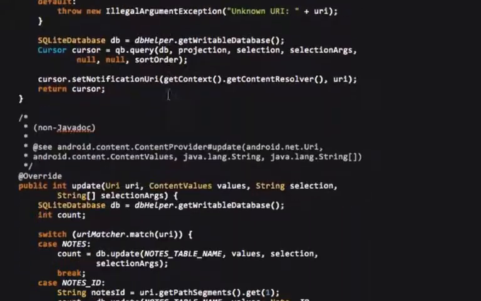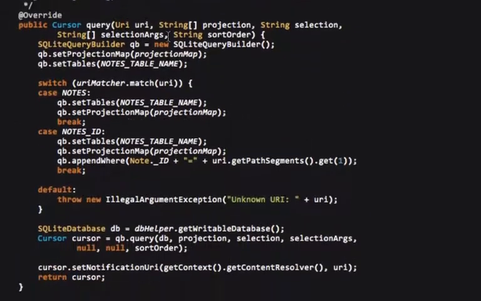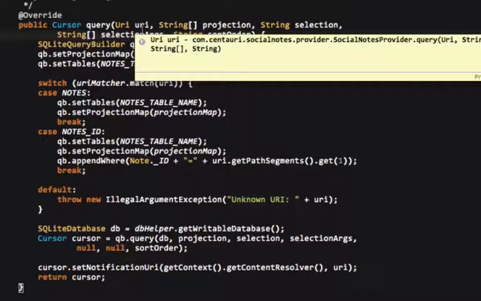Last but not least, we have the query. Now, what this query does is, you can see it has a ton of arguments here.